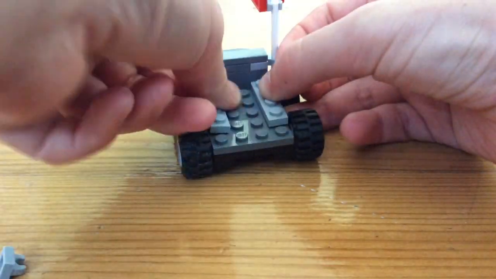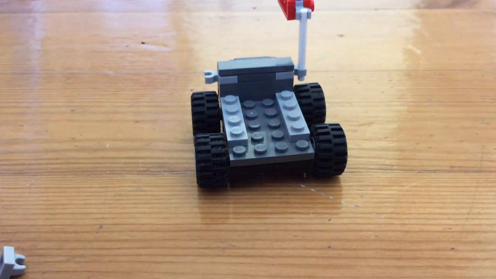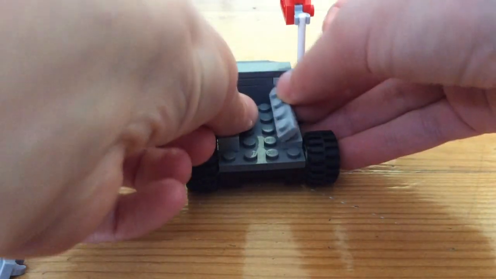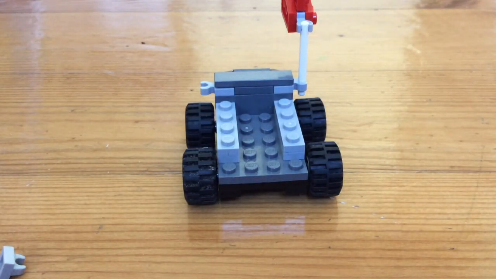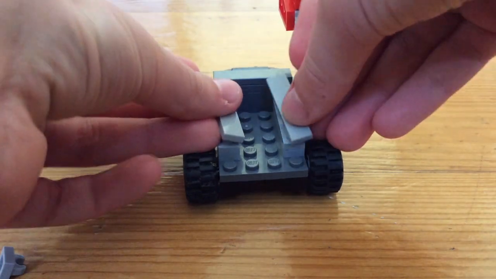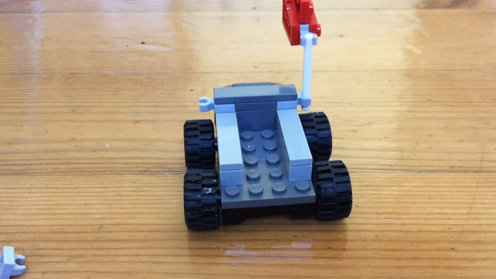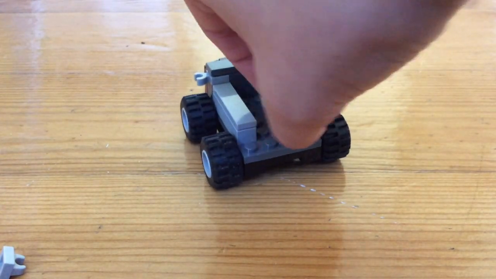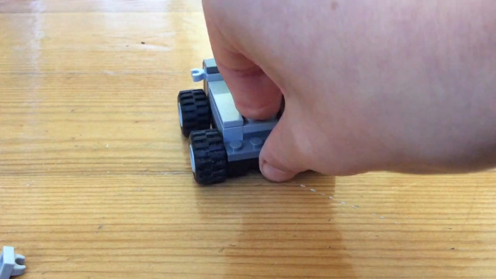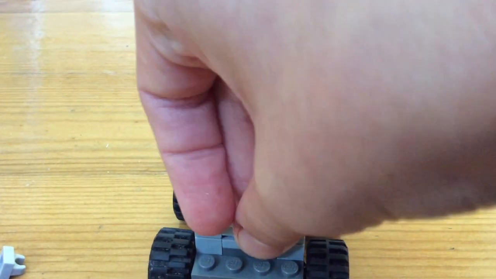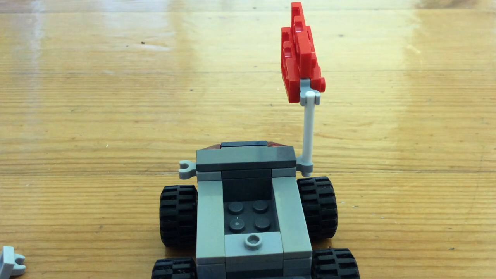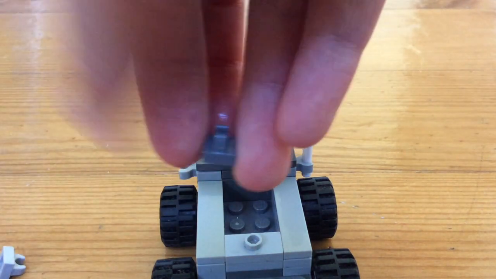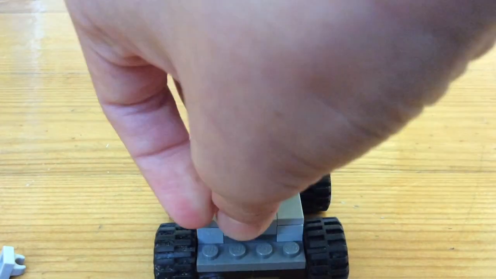Now take this, plop it there. Good. Now plop more on, plop another one. And actually that's done, take flat versions. You take two pieces, put them on top of each other. Make sure they are grey. The bottom can be dark grey like mine. Put an offset plate. Take this, take the grabber piece, put it there.